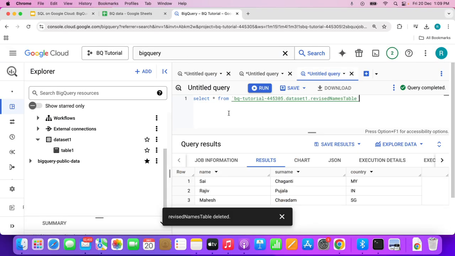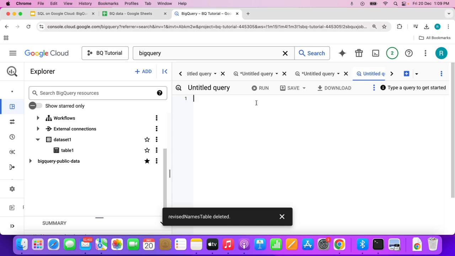So for example, let's go back to this one. Click on a new tab. Let's assume that I have data: Raju as name, Pujala as surname, India as my country.